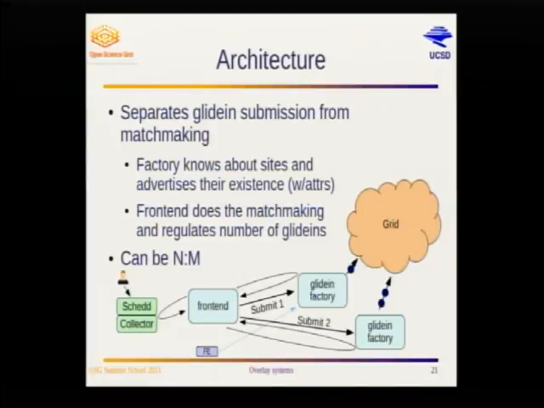The glidein factories are the ones that know how to submit to the grid and are configured to know which grid sites are out there, what are their attributes, how to talk to them, and this kind of stuff. While the frontend effectively does the matchmaking between what the users requested and what the factory tells them is available in the grid. And it pretty much works the same way the negotiator would work in Condor. So you have a negotiator here that I didn't draw, probably I should, and the frontend, which is a second level matchmaker, which does pretty much the same work, but in a different domain.